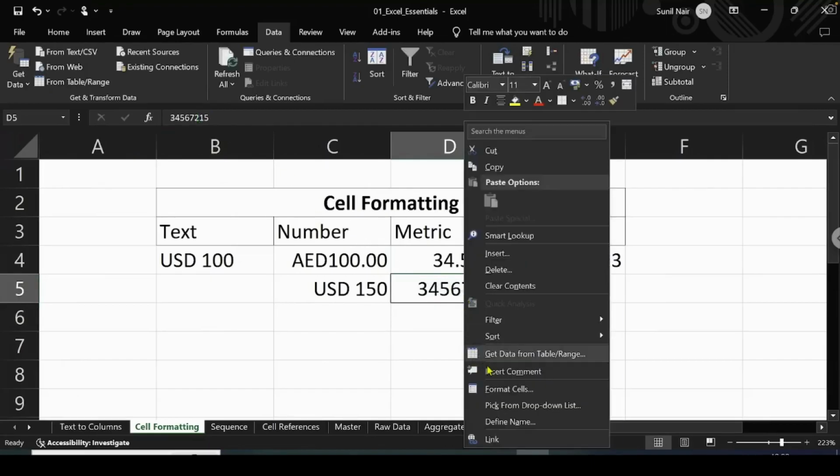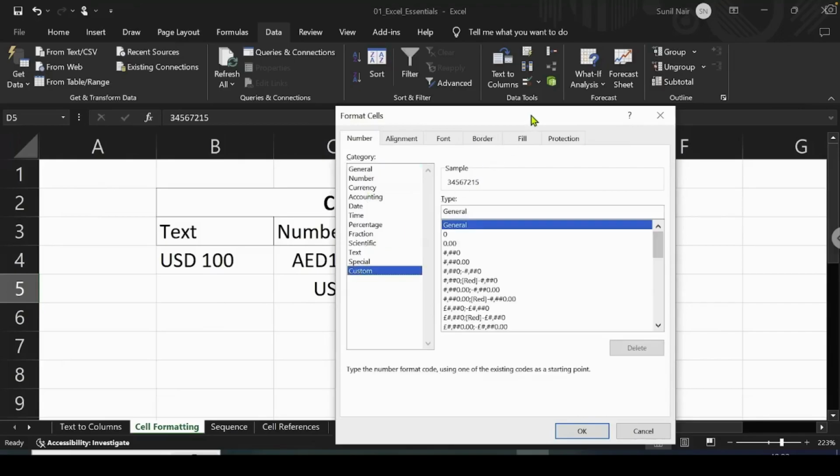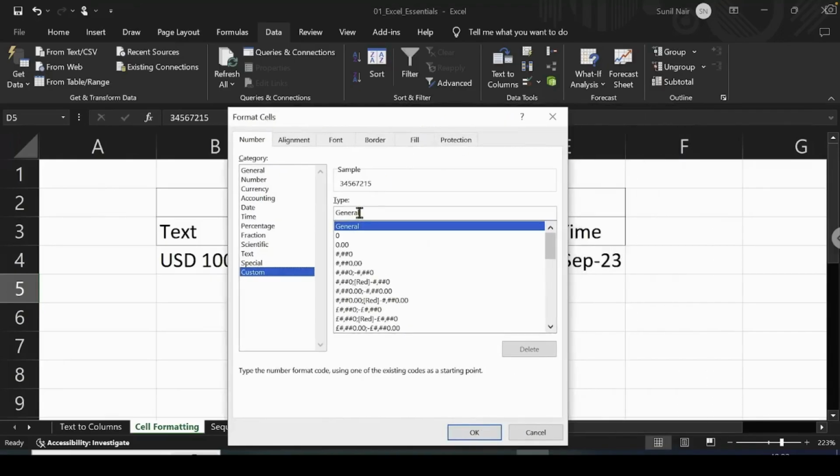So if I right click format cells, instead of going into number, currency, or accounting, I go into custom. From the custom section, I can actually define my own formatting. There are probably a couple of different ways by which you could get this done, but we look at a very simple way of doing this. Let me start with one hashtag. When I put in a hashtag, you see that there is absolutely no change.